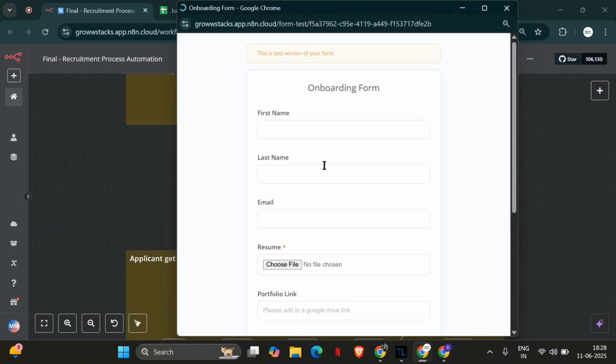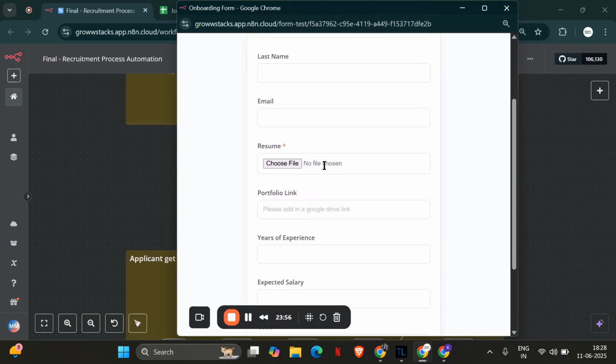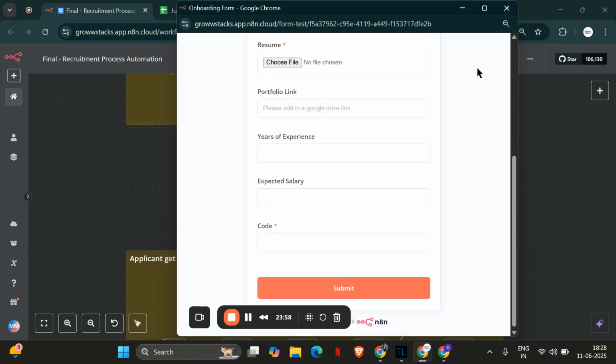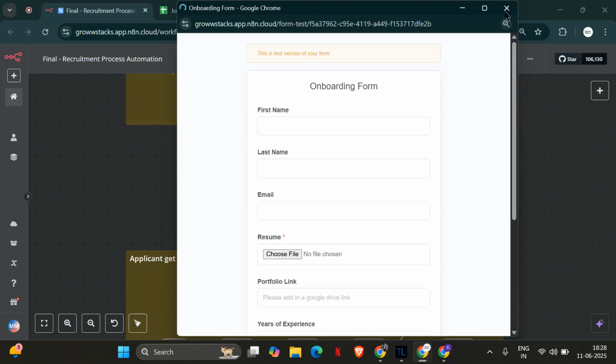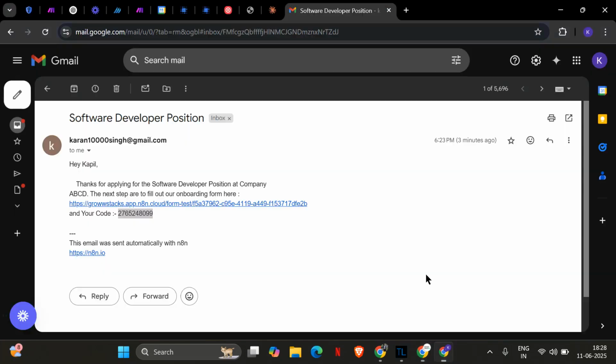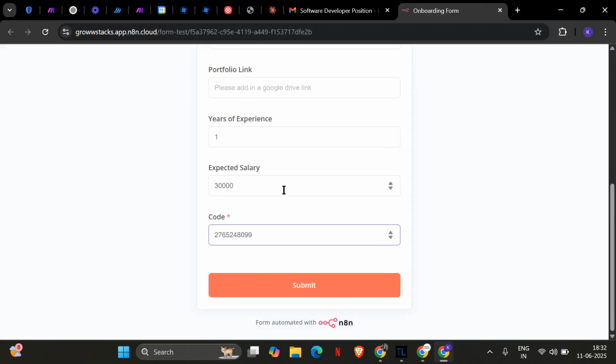So you can see here the form. Right? First name, last name, anything. We just have to test the flow, cross it, and go to the email. You just need to click, and there you can see we fill the form here and just submit.